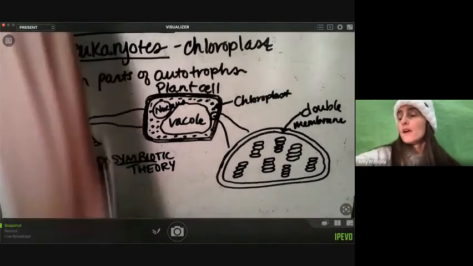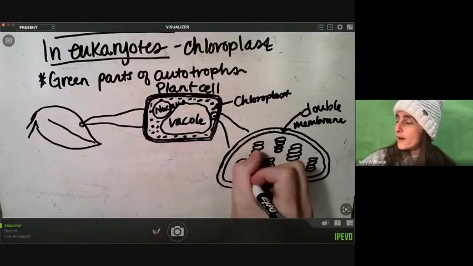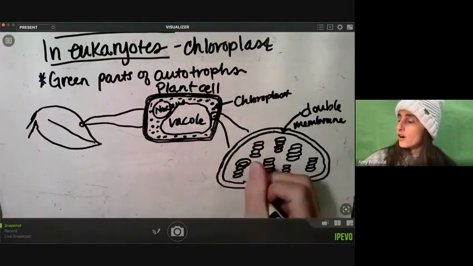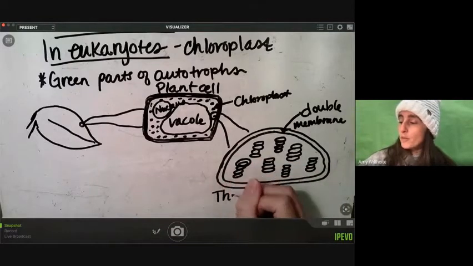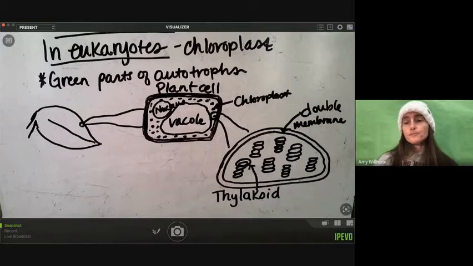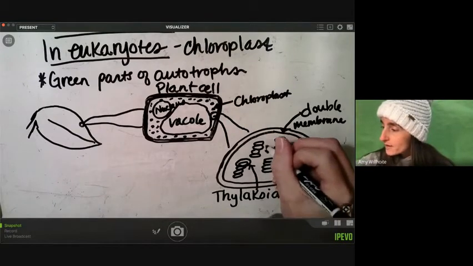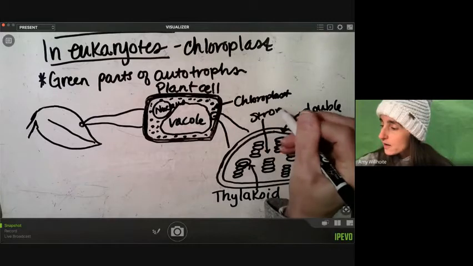Okay, cool. So now moving right along, we are going to zoom in on one of these bad boys right here. So these little things are called a thylakoid. Let me write it out here. So a thylakoid is one of those little coin-like structures right there. And that thylakoid is basically where photosynthesis happens. Well, also the stroma. I'm going to draw right there because the stroma is like cytoplasm.